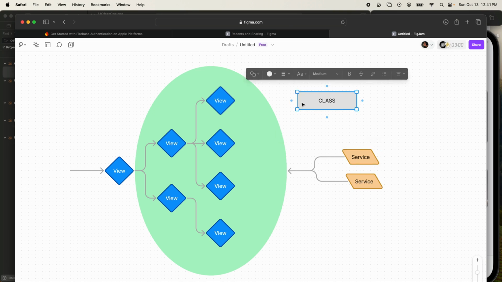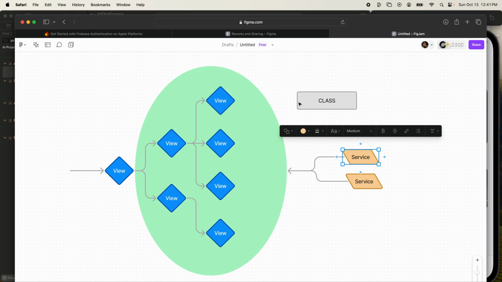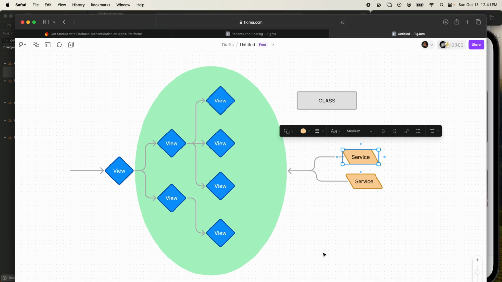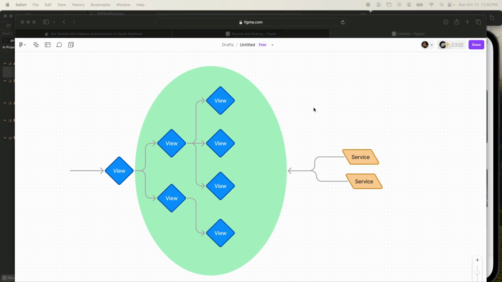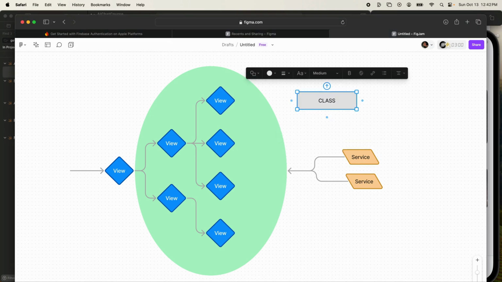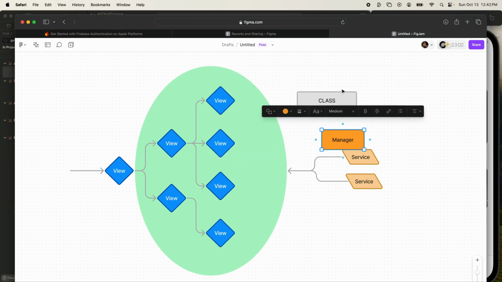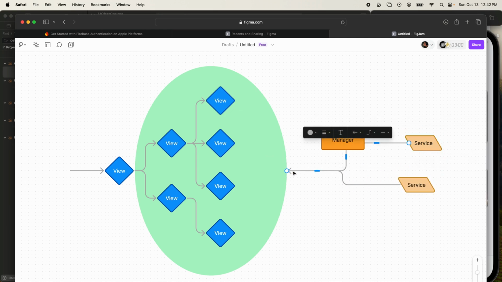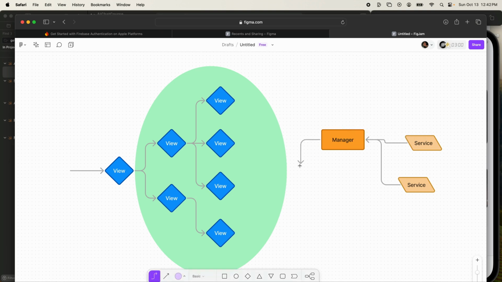And you could imagine if this class was in the environment and this service was in the environment, now I have two sources of truth. Maybe at some point they get out of sync and now I have bugs across my app. So what we actually want to do is create a class, which I will call a manager. And we want the services to point to our data manager. And then our data manager is going to point into our application.